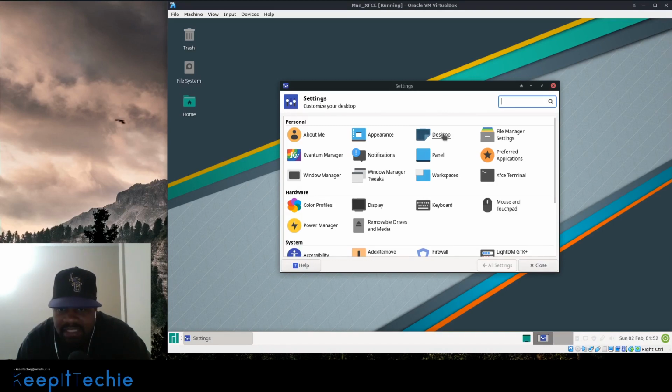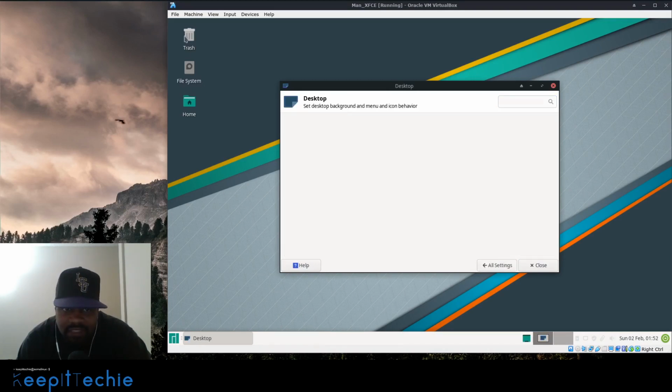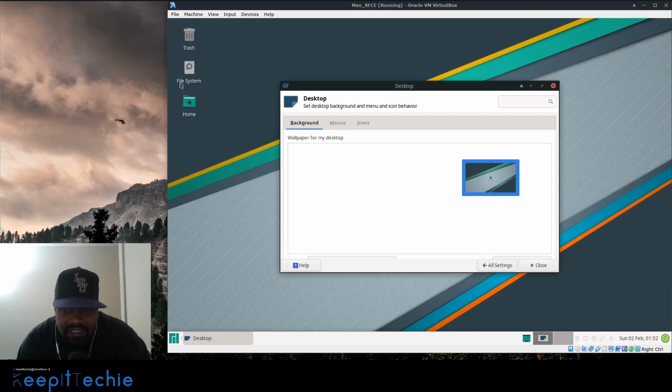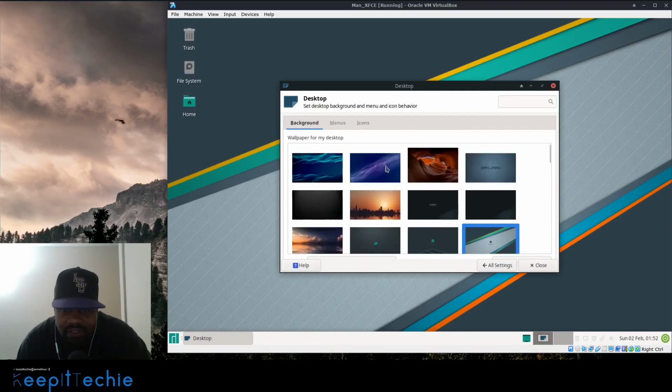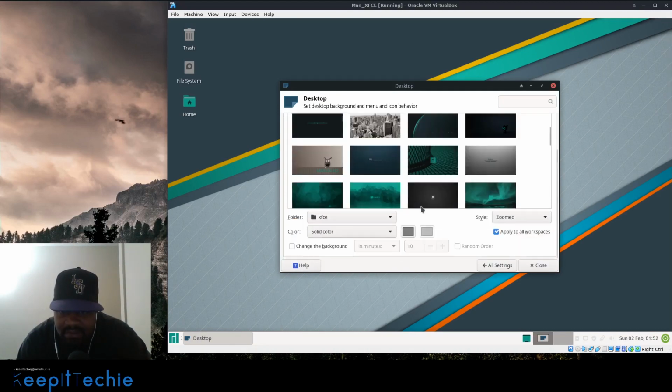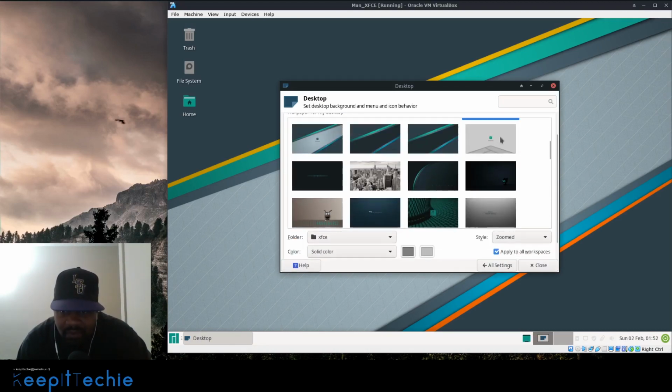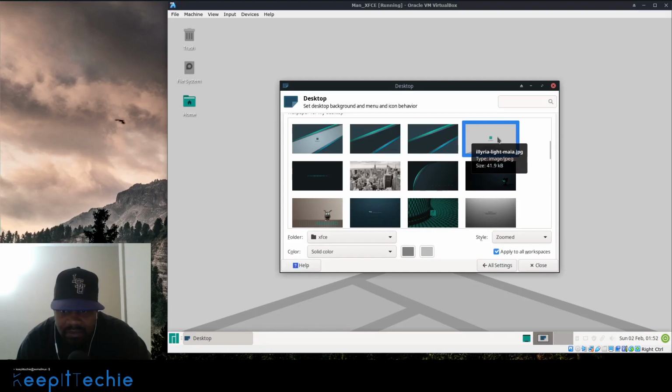So here is the desktop. You can specify what you want on your desktop, like these things. You could put that in there, or your backgrounds. This is where you can customize your background. So let's see what will look good with the white. Let's put the white background there. There we go. And so that looks a little better.